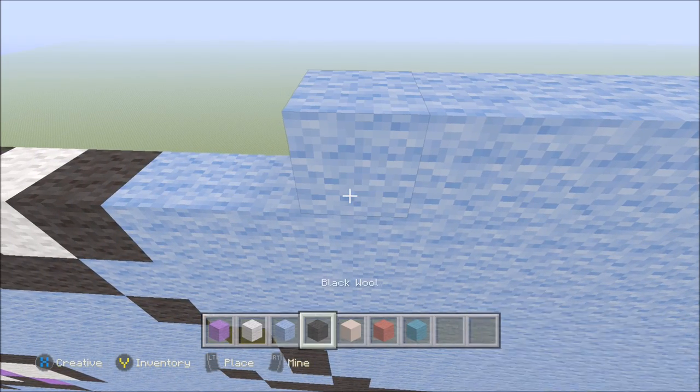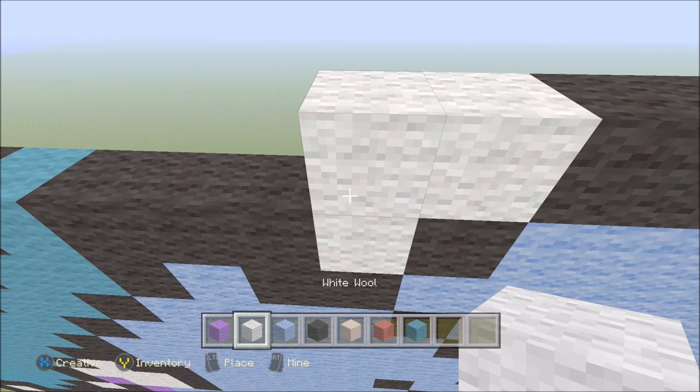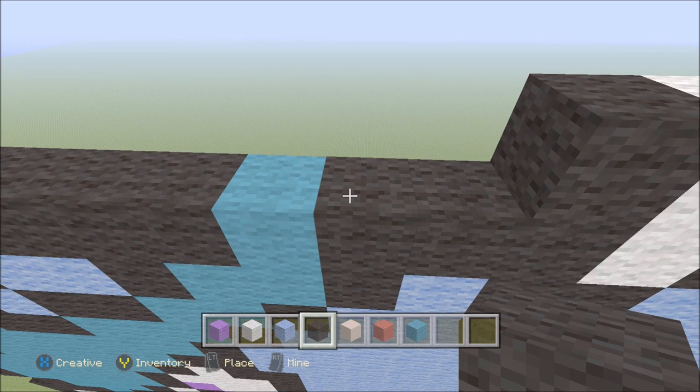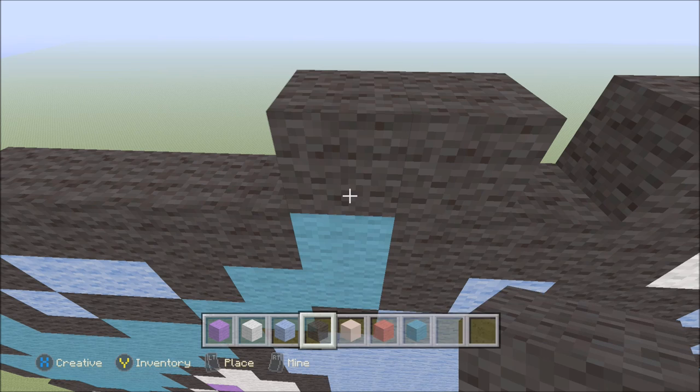And then 2 black, 1 and 2, 2 white wool, 1, 2, and then a black. Go ahead and skip 1 space above the next block of black, build up with a black, and to the left of it add a black. Go ahead and move up.